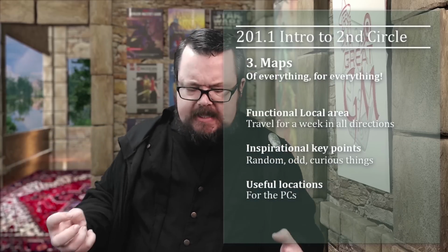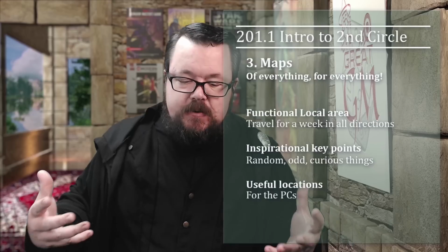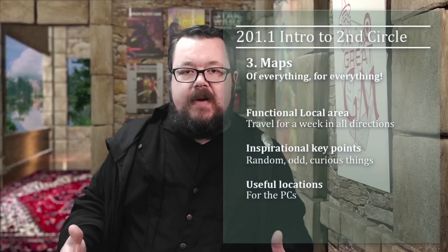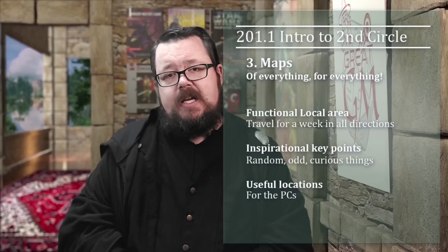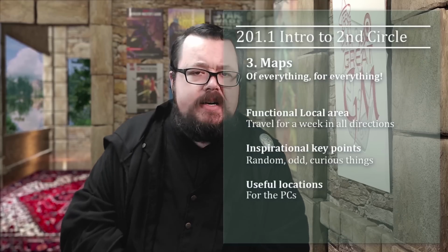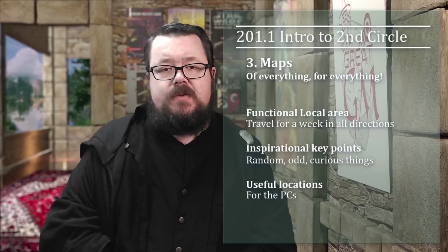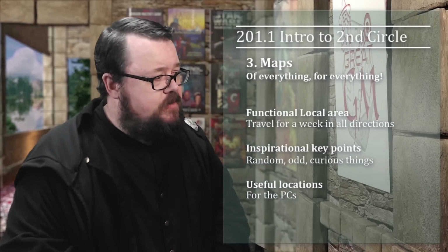It's important that the PCs understand this. It really is useful for you to be able to grapple with this fact, so that the PCs don't look at it and go, well, we can't ever leave. We just can't, we'd never survive. Put them in the middle of the Sahara Desert without anything useful, and they're going to struggle. They really are.